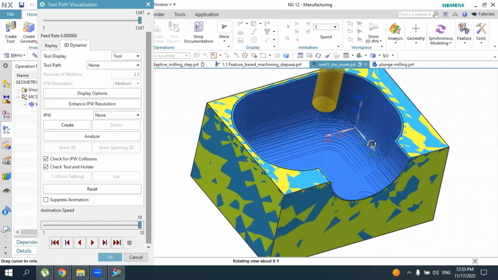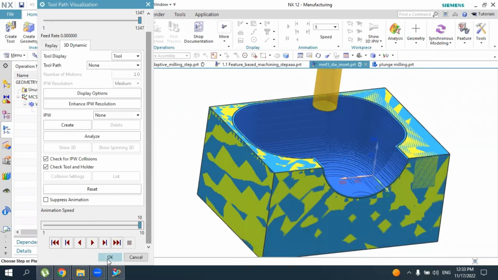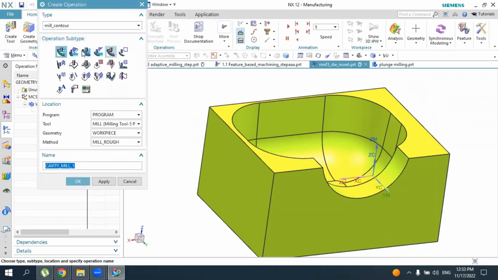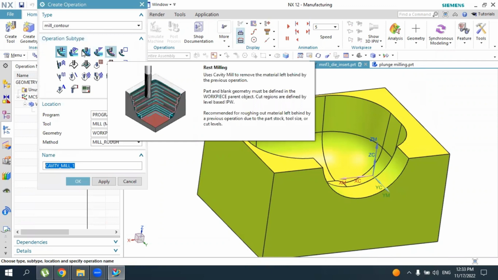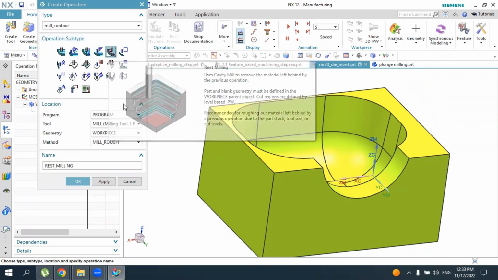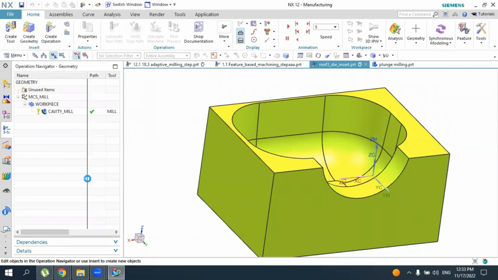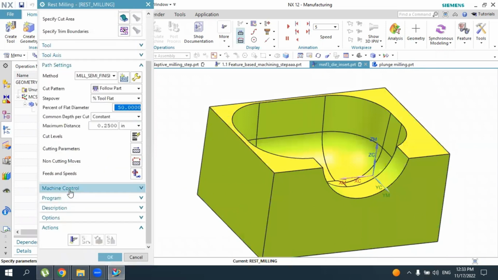So now we'll make here the semi-finishing operation. So click OK. So the roughing. Let's use here the semi-finishing operation, which in this case is the rest milling. We will select the rest milling. Here make the semi-finish. Use the same tool. Click OK. And here you can again decrease the depth per cut to 0.01. Generate.